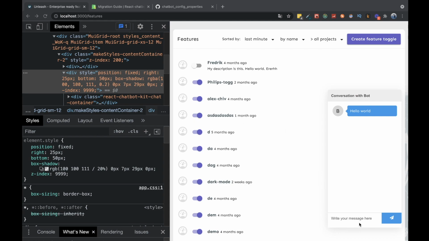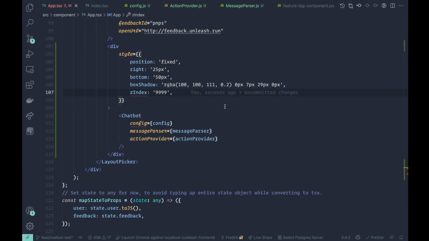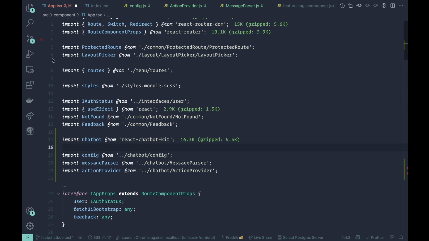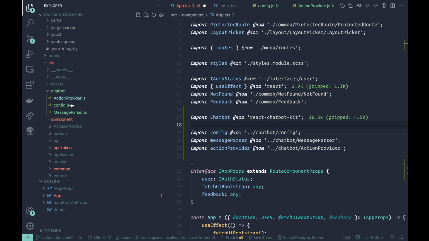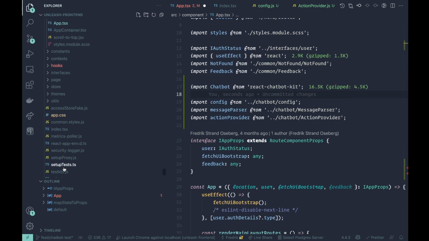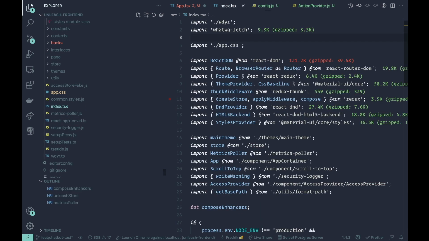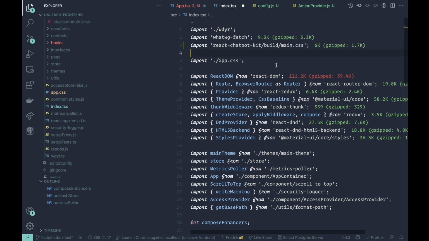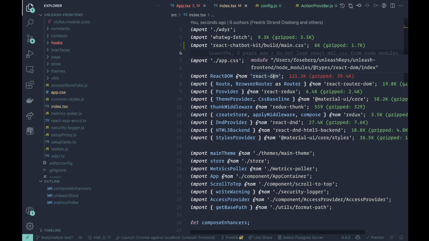Right. So just a small detail I noticed here is that the styling didn't seem to take effect. So I'm going to take a look at that now, and I suspect it's because we are in app tsx where we're importing this, and the actual app CSS file that we are overriding with is happening earlier in the chain. We are using it in index tsx. We are importing app. So what we need to do is change the order of the imports so that React Chatbot Kit comes first and then the app CSS comes second. That's going to make sure that the app CSS overrides.